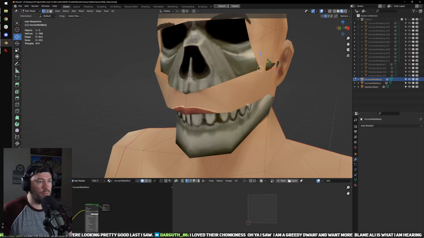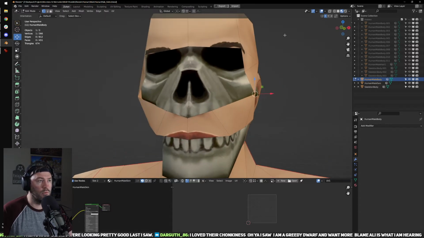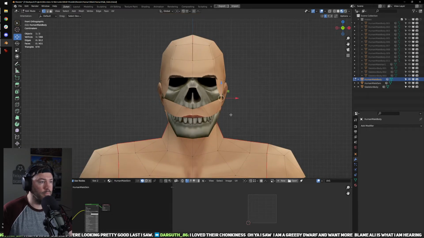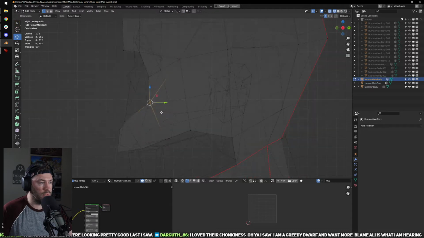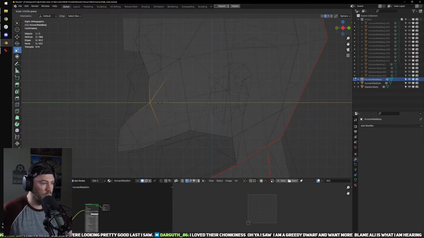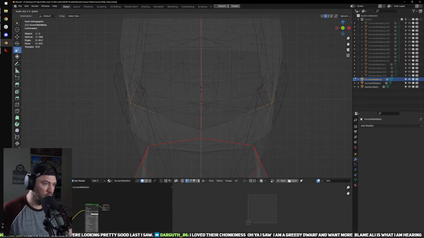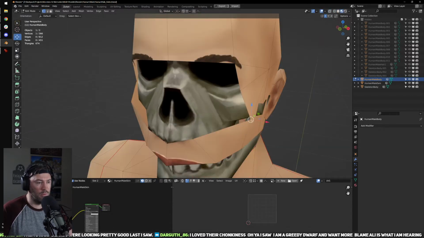Oh man, is this not mirroring anymore? Why is this? Damn, that's annoying. It's not perfectly mirrored anymore, I guess. There it goes.